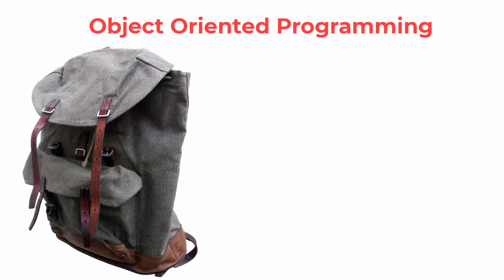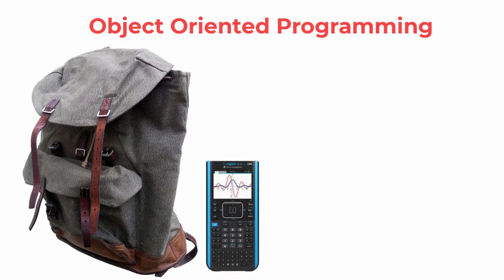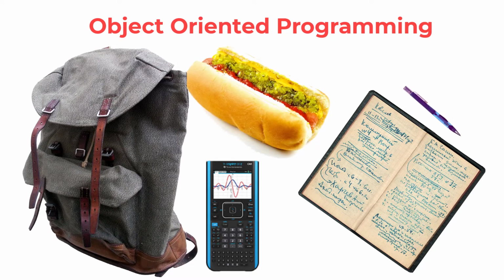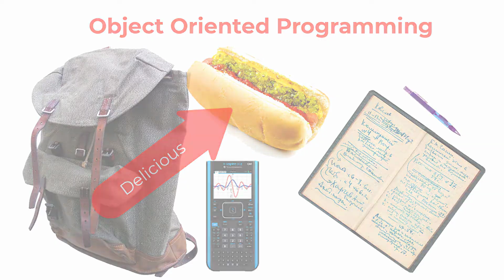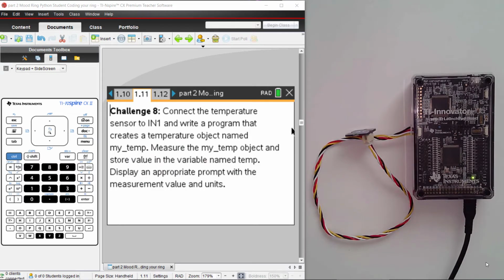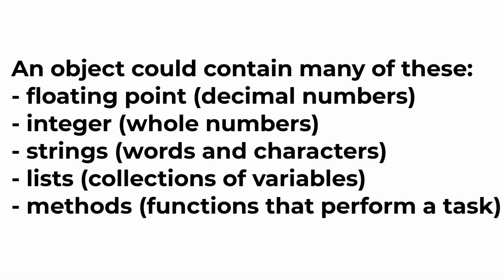And in your backpack that you take to school, you might have all sorts of things. For example, you might have a TI graphing calculator. You may also have a notebook and a bag of pencils and pens and a lunch. Well, that backpack, you could call it my_backpack. And in my_backpack, there's a whole collection of different things that are all related. They're things that you take to school, but there are many different things in that backpack. Similarly, in an object in computer science, they're all related ideas and things, but they can be different.